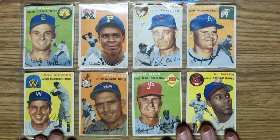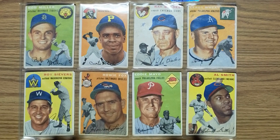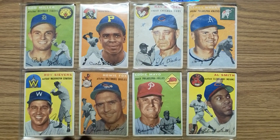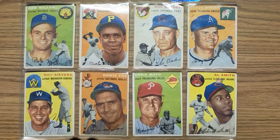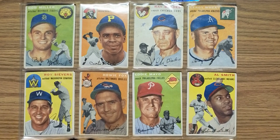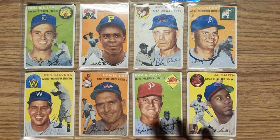Here on the next to the last page, I should say. Again, no Hall of Famers. Roy Sievers was, I believe, 1949 Rookie of the Year. Towards the end of his career, he came over to the Phillies and was the first baseman before Bill White got there. So it was in the very early 60s. Curt Roberts was the first black player to play for the Pittsburgh Pirates. Let's see. Can't really know too much about any of the other guys.